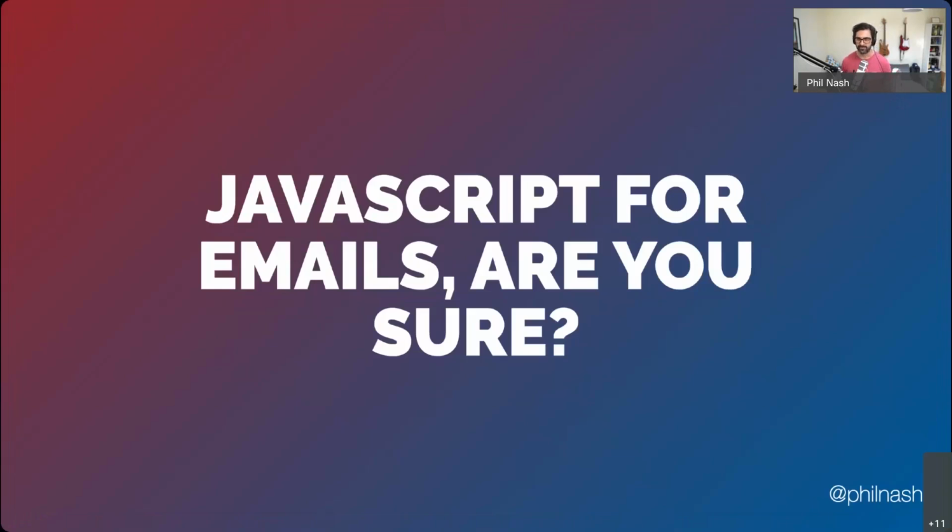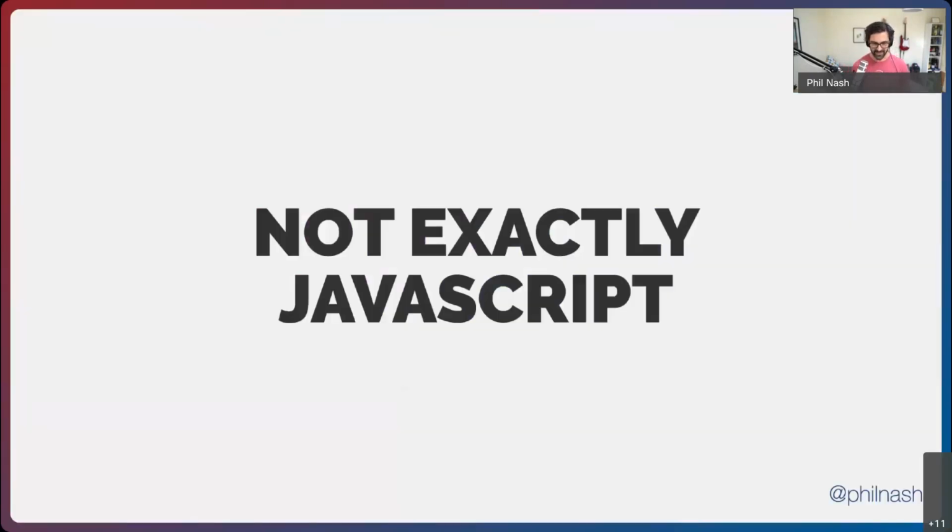So, JavaScript for emails. Are we absolutely sure about this? Is it a good idea or not? That's my question for this talk. First up, in answering this, we don't exactly have JavaScript. These are custom elements which are implemented in JavaScript, but we have no control over those. The most JavaScript we ran ourselves was the action based on the form submit, and also a little bit of templating. But it's not exactly JavaScript. We don't have a lot of control. We just have what the elements give us, which maybe is a good thing. There is creativity in constraints.